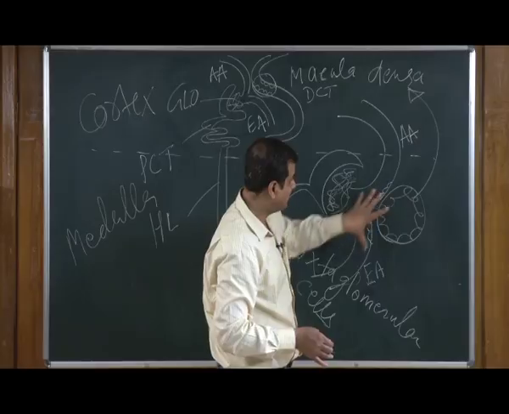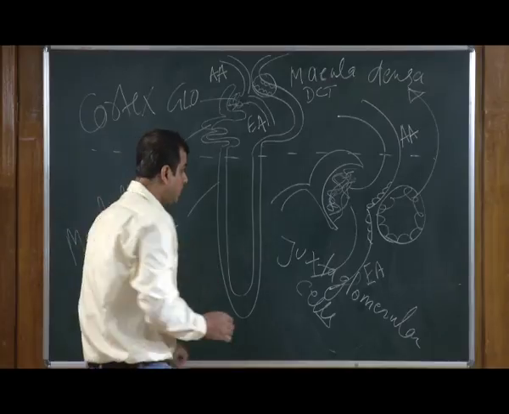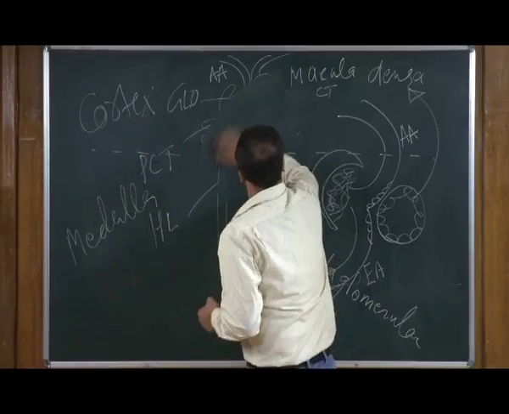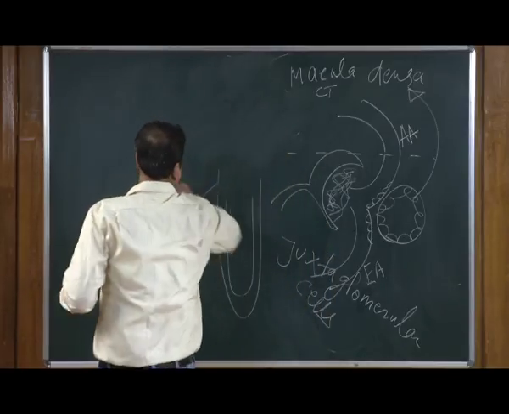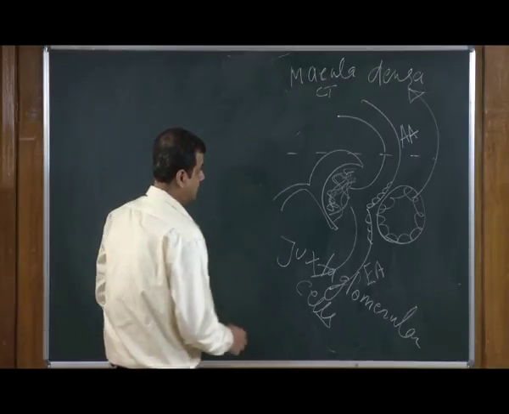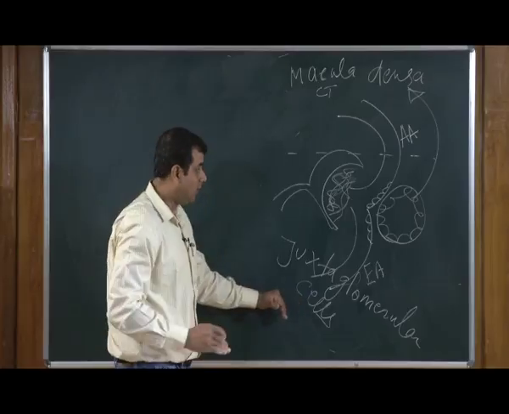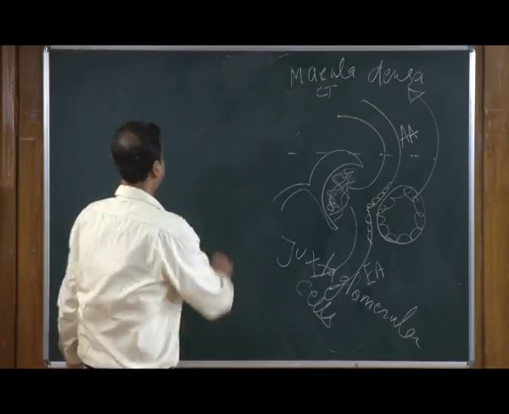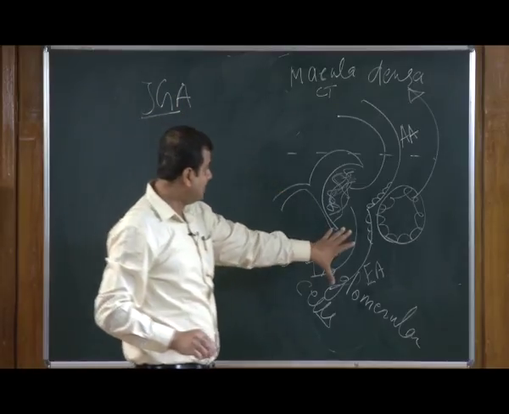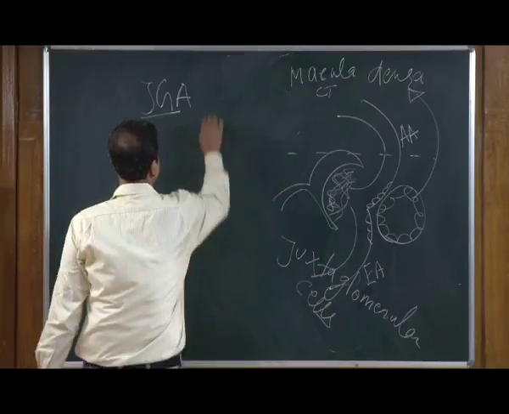So, juxtaglomerular cells are very important because they secrete an enzyme called renin. So, let us see. We understood this macula densa, and now we are trying to see why this area is important. This whole cellular part, the juxtaglomerular apparatus, is very important, and these cells are modified to secrete a very specific enzyme, and that enzyme is called renin.